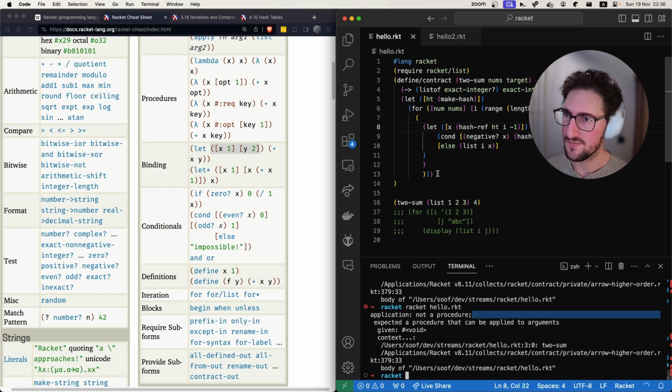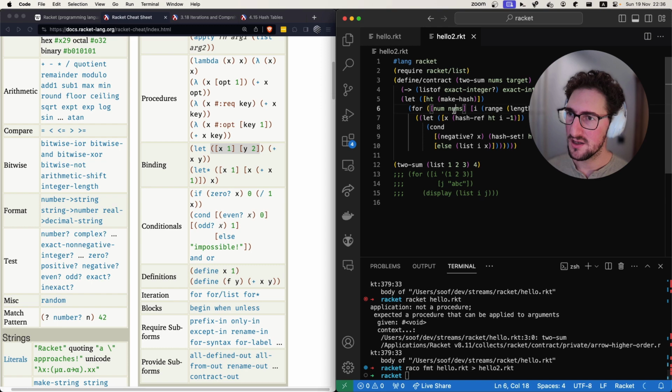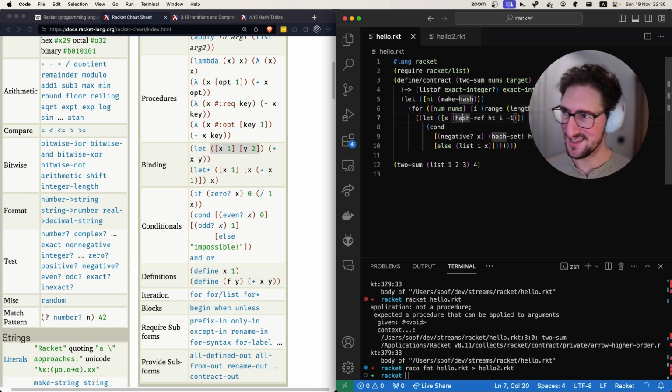Not a procedure. Okay, first of all, let me just format this for a minute, because this is getting out of hand. Okay, and let's figure out what I am doing wrong, because right now at this point we have a basic structure of the algorithm, and I'm actually doing just wrong stuff.